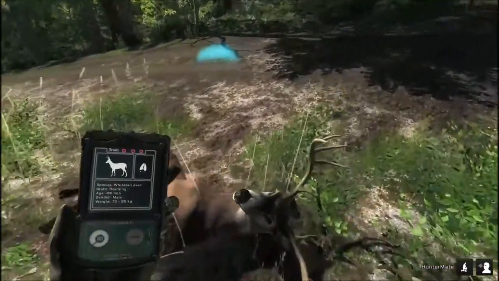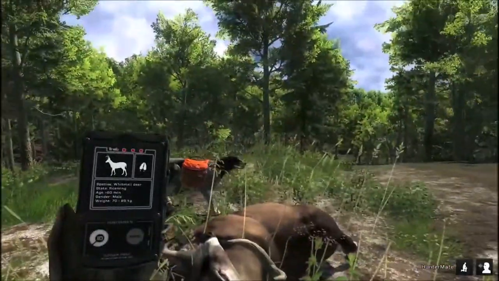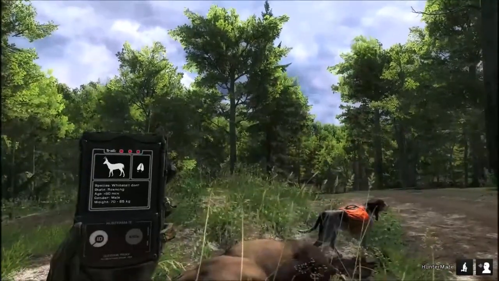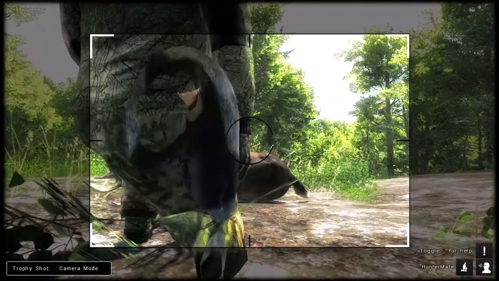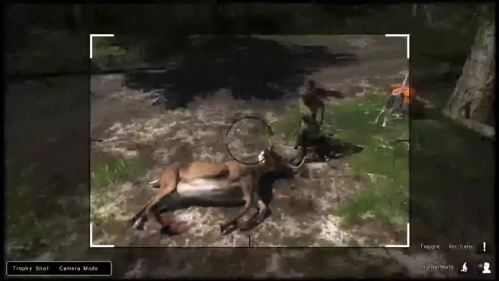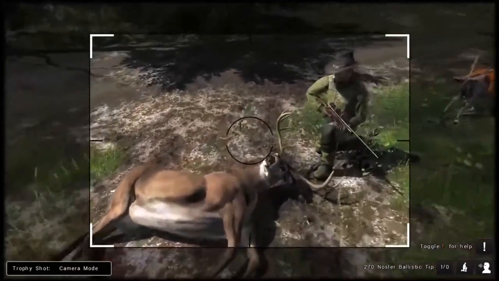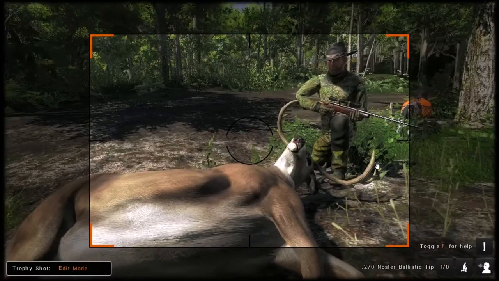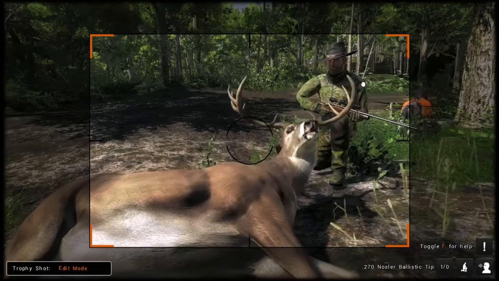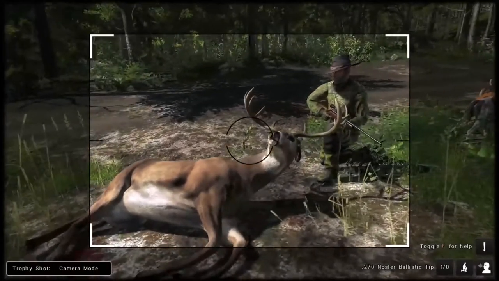Oh, he's not too bad. Look at that. 1, 2, 3, 4, 5. 10 point maybe. Let's see what he looks like. Stomach, intestine. Oh, shot kind of back a little bit. 124. Now I think we have one more. Bullet with the .270.